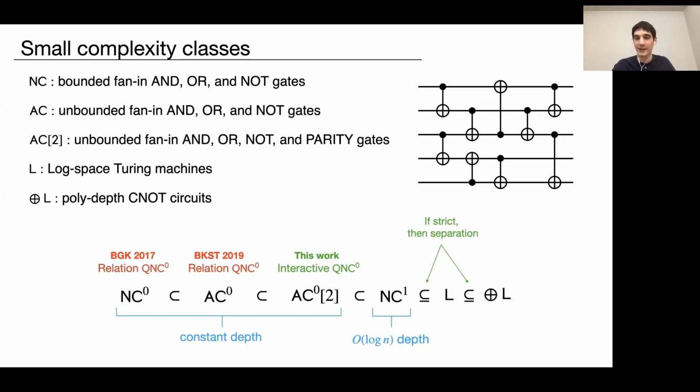So for example, if one could prove that the class NC1 is strictly weaker than the class parity L, then there would be some interactive task which can be solved by a constant depth quantum circuit, which provably can't be solved by even a log depth classical circuit, which is fairly remarkable. I guess it's also worth pointing out here that this class parity L is not super powerful. It's contained in the class NC2, which of course is contained in the class P. Okay, so that's the landscape that we're dealing with, these very small complexity classes.